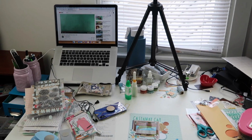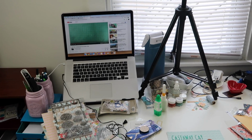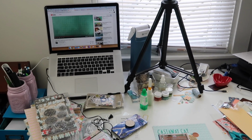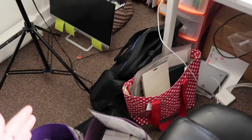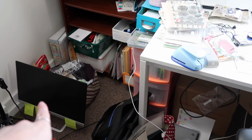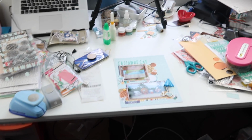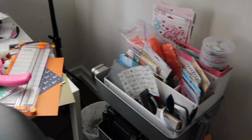But we're going to do an overview now of what is going on in here, and then I'll set you guys up for what's going to happen. So here is my desk. I recently got a laptop holder, so that's why my laptop is like that. I really enjoy it. I was watching a haul from A Date with My Craft Room. I love her haul videos. And you can see my shelves are quite empty over there because I have everything out on the floor. So we're going to have to clean all this up. I take my monitors off my desk when I'm not working during the week, so they're off since it's the weekend. We've got a lot of stuff to clean up here.